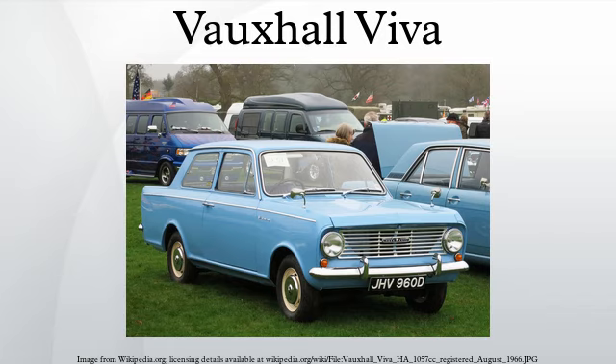The Viva name would not appear on a General Motors car for another 25 years. In 2004, in cooperation with Lada manufacturer Avtovaz, General Motors launched a GM Avtovaz Chevrolet Viva in Russia, essentially a four-door Opel Astra G. The name was also used by Holden in Australia and New Zealand on versions of the Daewoo Lacetti, marketed as the Holden Viva. The Viva name was set to make a comeback in 2015 as the price-leader Vauxhall model for the United Kingdom, based on the Korean-designed Chevrolet Spark, to replace the current Vauxhall Agila.